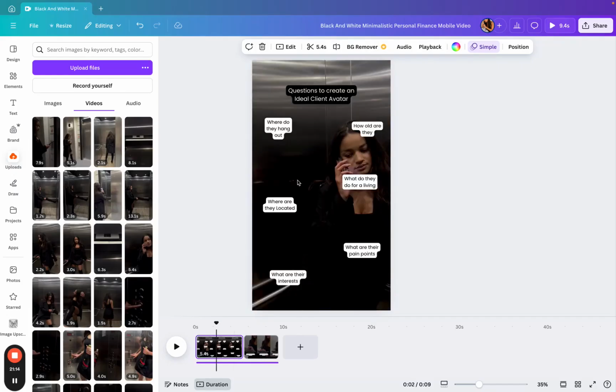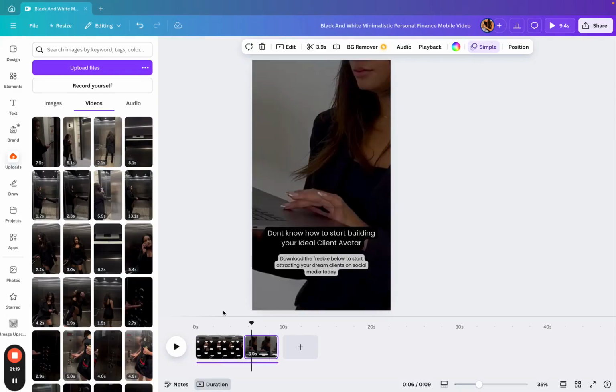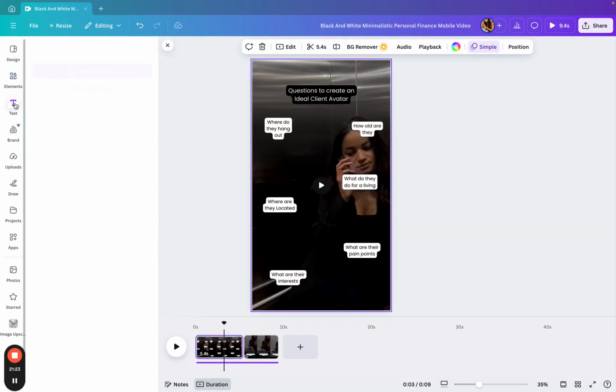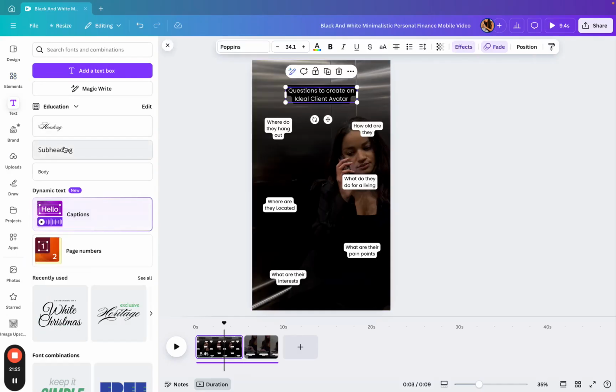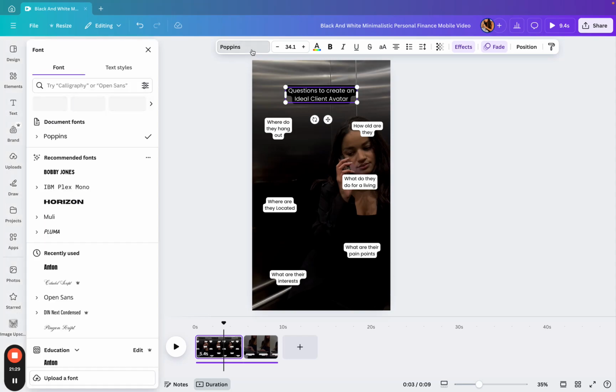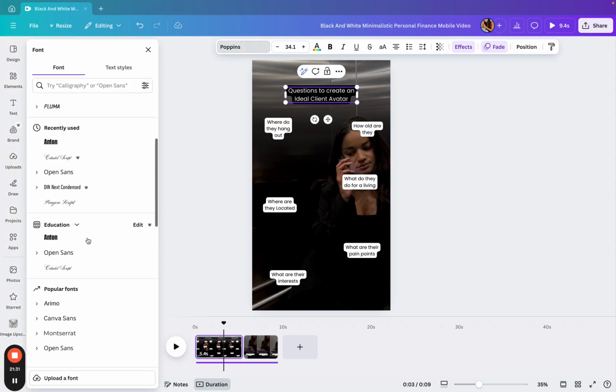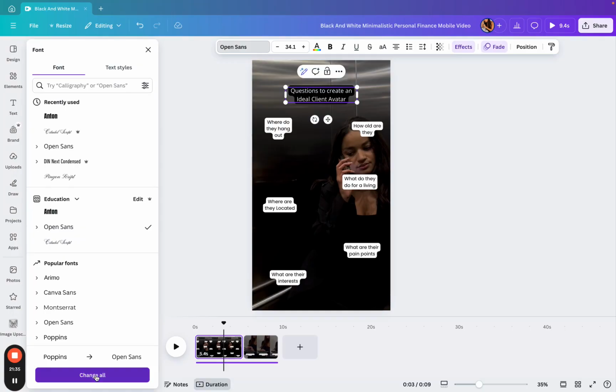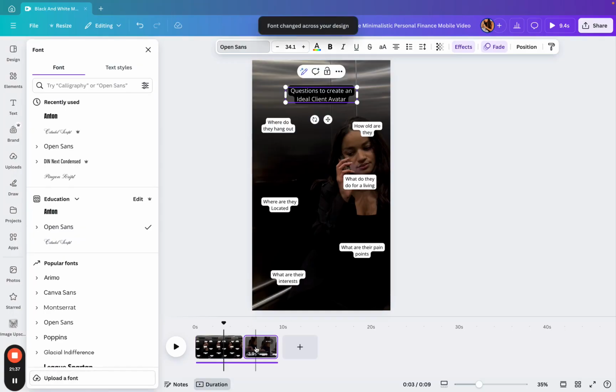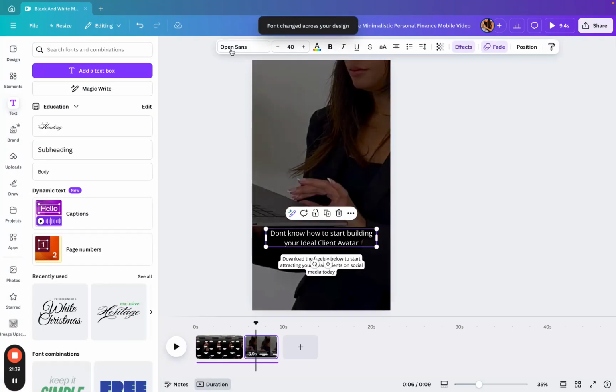It could be the answers to whatever it is that your ideal client is struggling with. This is an example of when I don't really like the text. So I'm going to switch it by just going over here to change all. So easy, right? It's so simple.